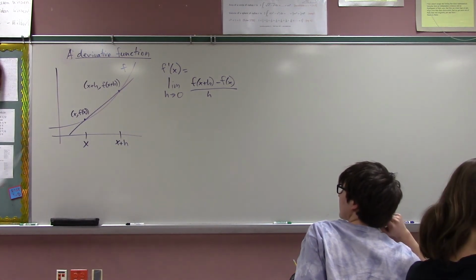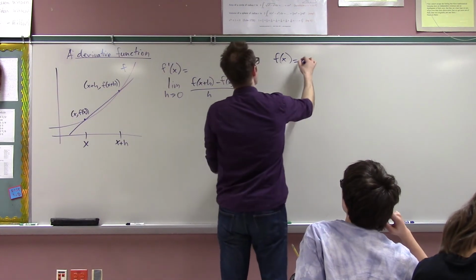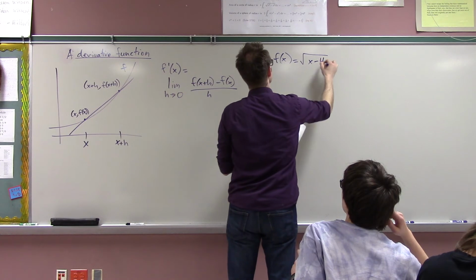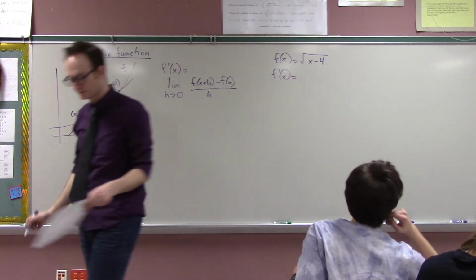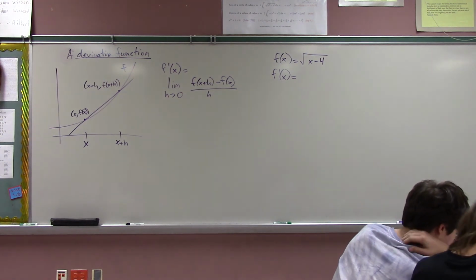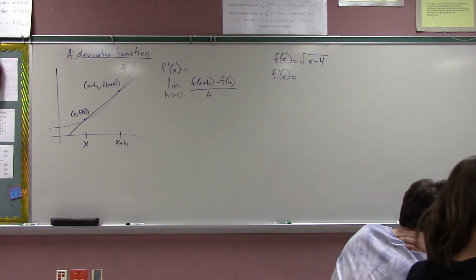Okay, so now, and we have to finish this before the bell rings, I can give you a function, f of x equals root x minus 4, and I can just say, yo, what is the derivative? And when I say that, what I'm really doing is saying, come up with a formula which for any x whatsoever will output derivatives.